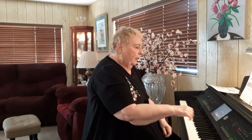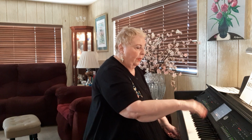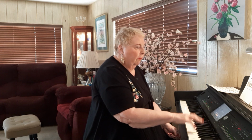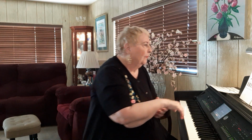Okay, Butterfly is in 3/4 time, and that means that we have 3 beats to each measure, and Butterfly is saying 1, 2, 3, 1, 2, 3. See that? You can practice on your hand. It's a good idea to even practice doing this on the kitchen table, so you get the idea of your wrist being very, very loose. That's very important for you.